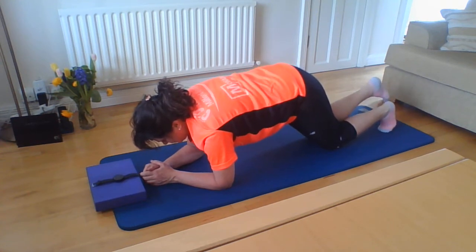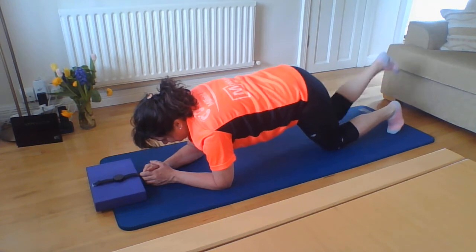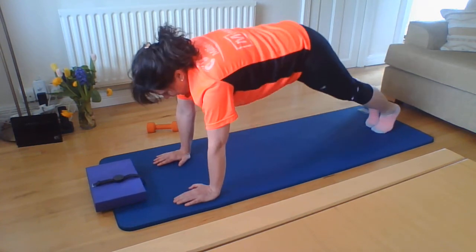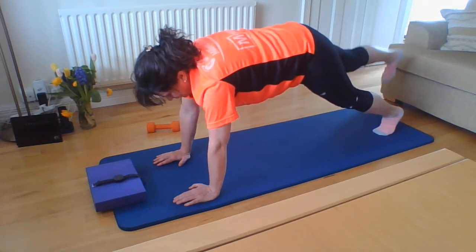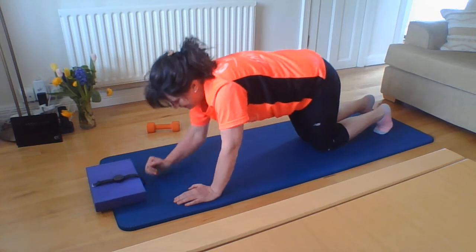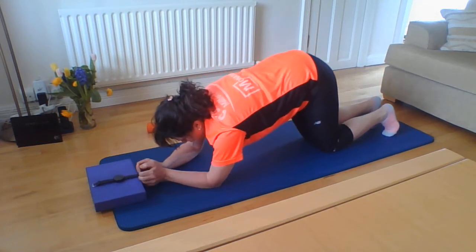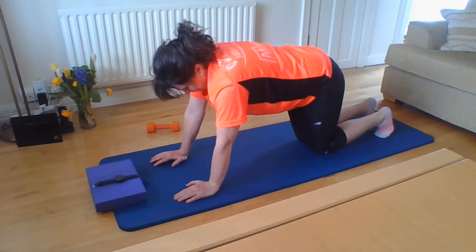But what I want you to do is after about 15 seconds, if you're in this position, we're going to lift one knee up, and lift it up and down 5 times, and then the other side. If you're in the full plank position, you're going to do the same thing. In this position, you're going to lift one leg up and down 5 times. So we're going to do it during the plank. And if you're in this position, you can still do the same thing. Do 5 of those. So we're just going to try for 5 on each side, about halfway through the plank.